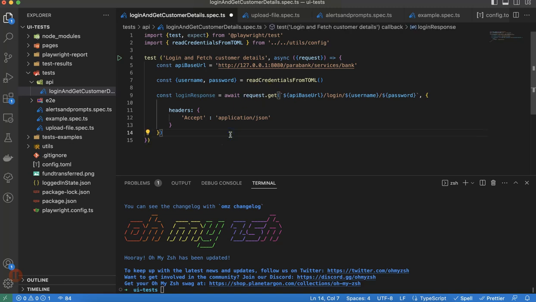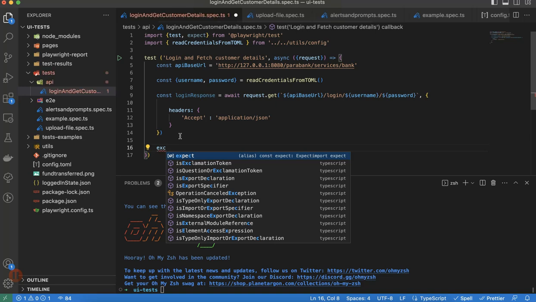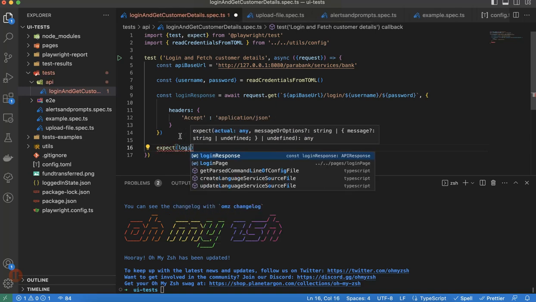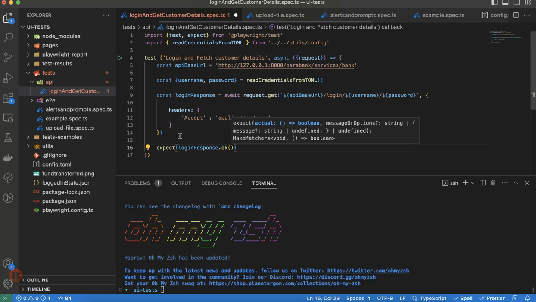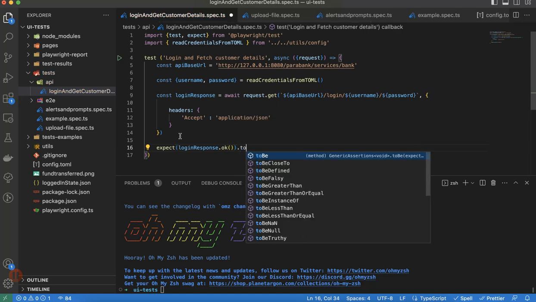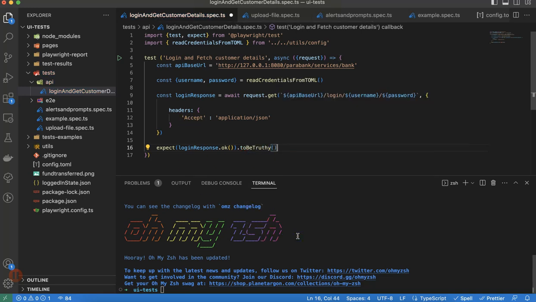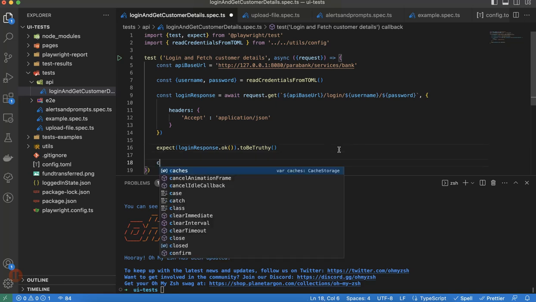Now, once I get the details from login, I also need to validate it. I need to make sure that this works exactly fine, right? So let me use expect. I need to make sure that I get an OK response, which is basically successful when I hit this API.